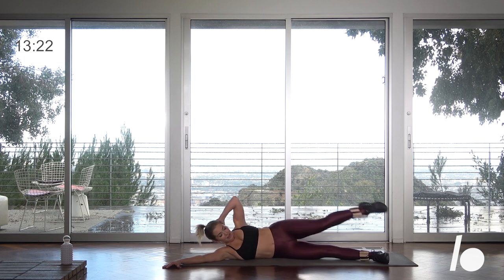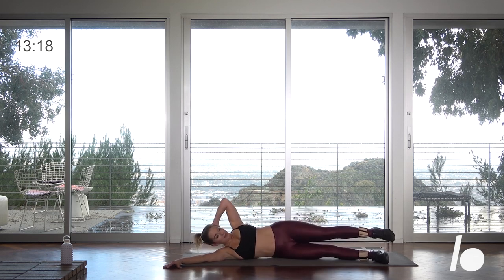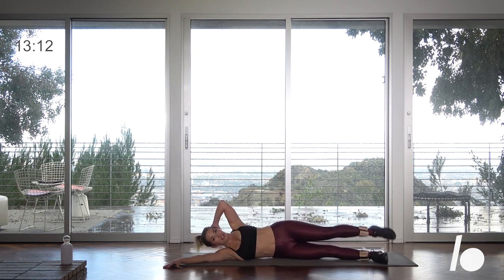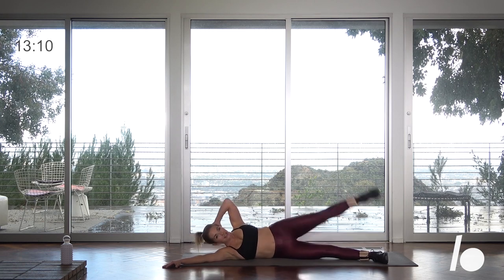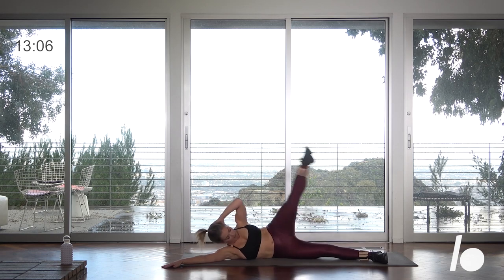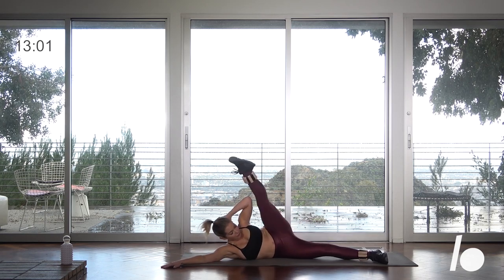So legs parallel, and now it turns up lateral. All abs. When you do this twice this week, you're gonna feel the change. Isolate the core, guys. Don't let this bottom arm help you too much, and don't let the neck help you. Maintain long. Good.